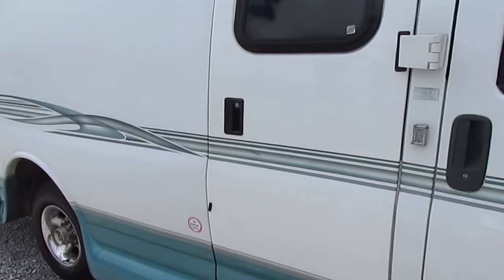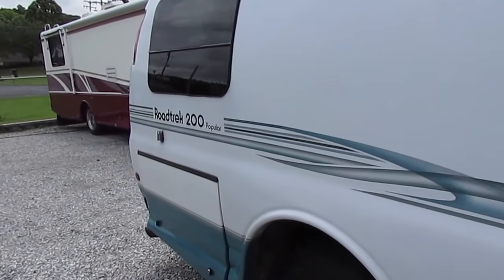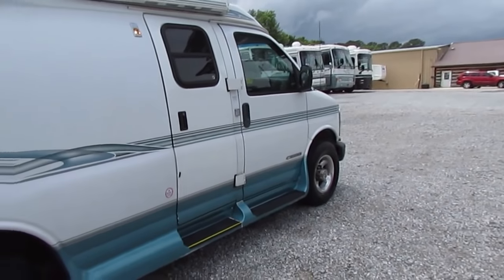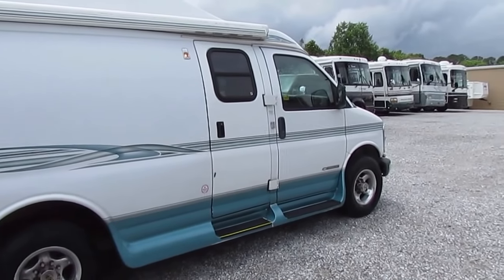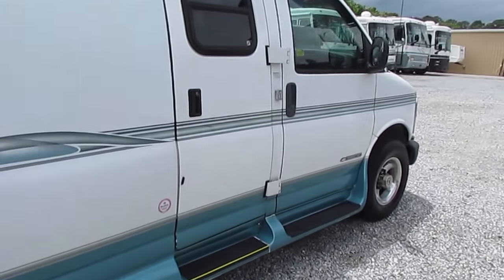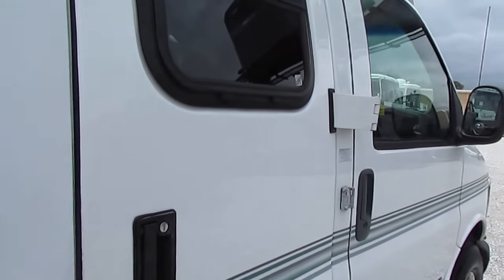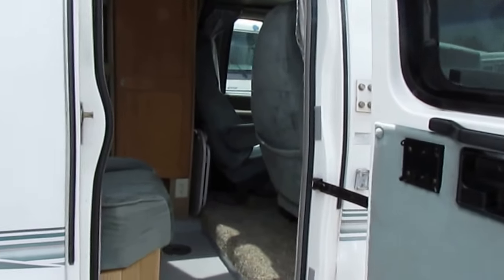I only buy if it's at least an 8, 8.5 out of 10 — I'm not interested at any price, even if you gave it to me. So if you've got a nice van like this one, I'll be happy to make an offer and come pick it up. We specialize in these vans, I've got several in stock, and this one's only $24,900. Brand new these are almost as much as a Class A motorhome. Let me show you inside.